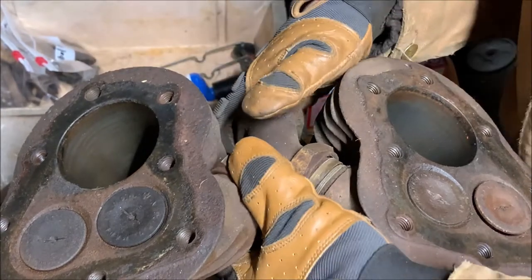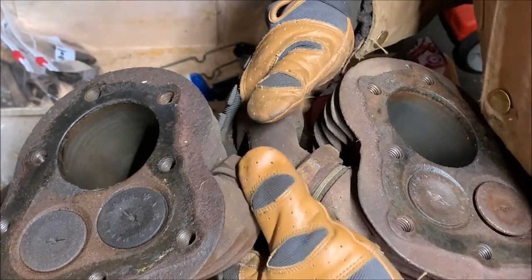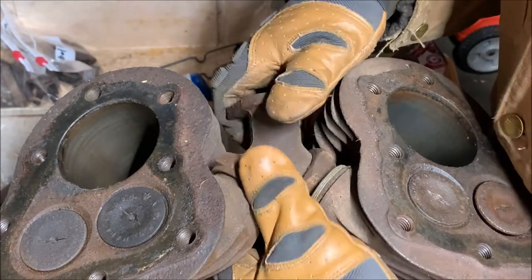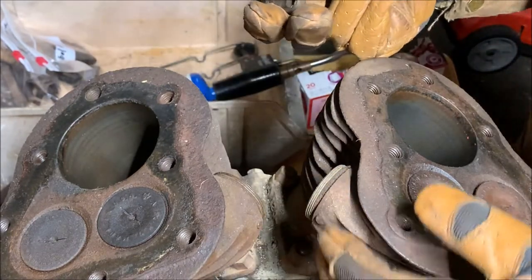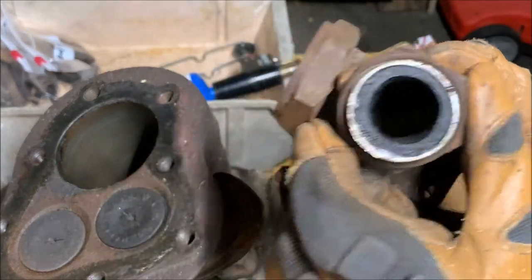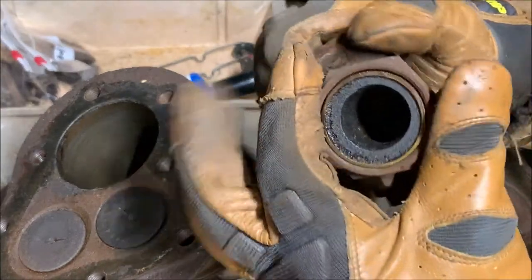Oh, come on. It's coming. Here we go. And there we go. Wow. You can really see the carbon build up inside the intake. That's crazy.